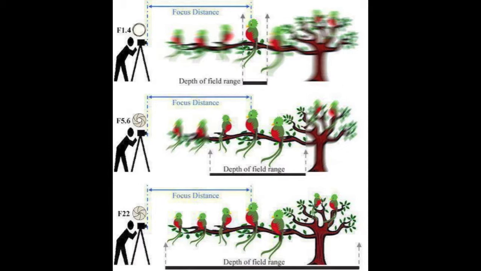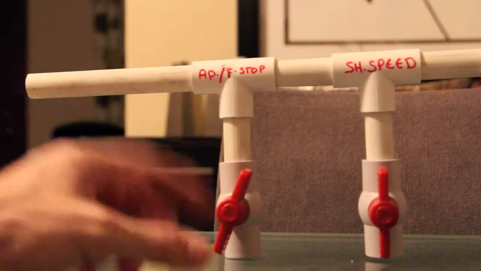If you're shooting portraits, you're going to want to go as high as you can on your aperture, and that means as low a number as your lens will allow. You'll see that every lens has a highest aperture setting and a lowest aperture setting. Some of them have manual aperture settings, others have automatic or in-camera control. So those are all things to consider when you're choosing your lens.